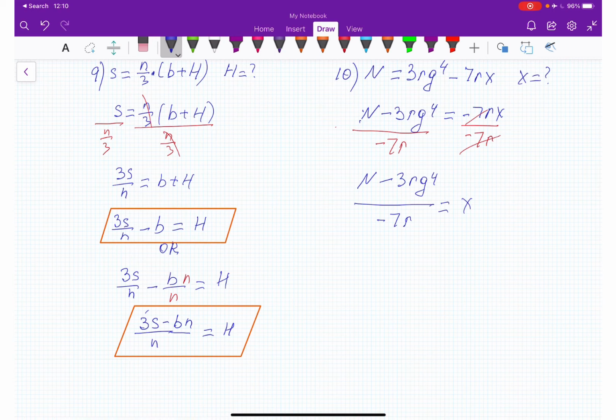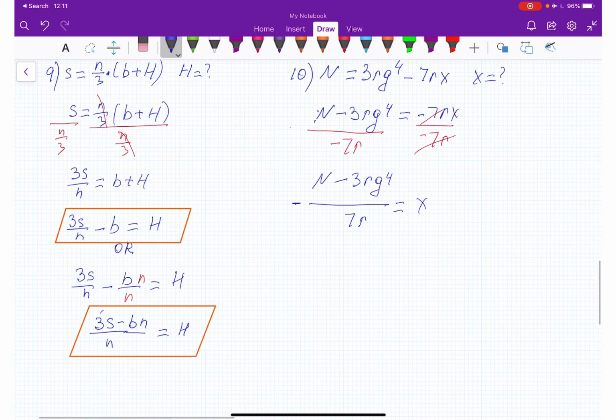I don't like to have a negative fraction, so this negative I can put right in the middle. Why is that? Because if you have a negative fraction, let's say negative 7 over 4, it's the same thing as 7 over negative 4. Because the fraction line means division, as long as one term is positive and one term is negative, in the case of division, you're going to get negative anyway. It doesn't matter which one is negative, correct? For that very reason, I put it in the middle.